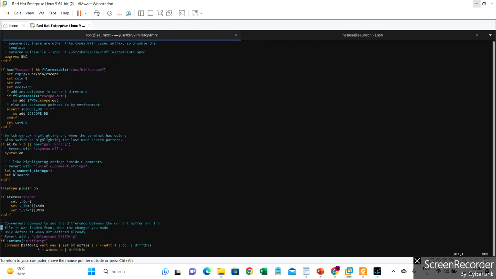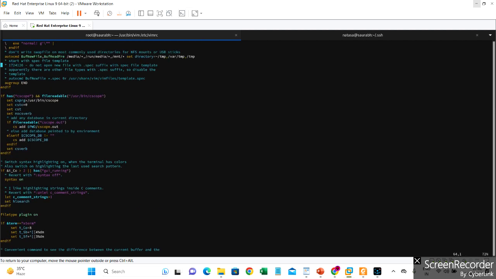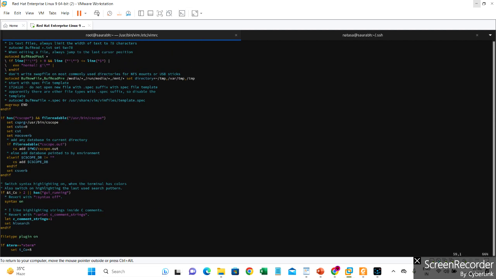In addition, you can also write your own settings. Like here, if you want to set the line number by default, you can just use the set nu command for setting it up. If you are doing this in production, please keep a backup before editing any critical files.